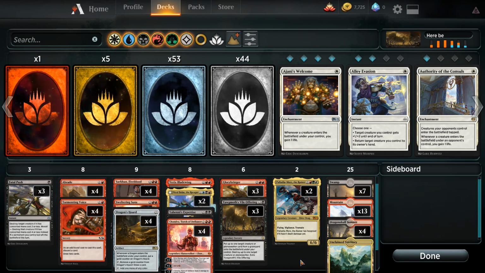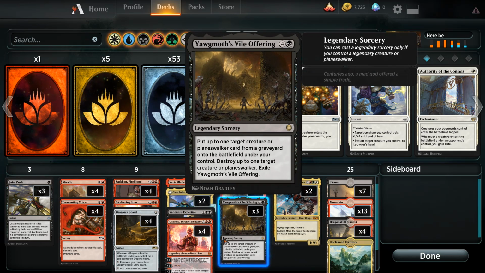The only real spicy card I will talk about is Yawgmoth's Vile Offering. I really struggle to say that card. But this is my secret tech because I think this card is very underrated. It's an extremely powerful effect. It just needs to find a home, and I think it found a home here. Generally, it's clunky because you do need a legendary permanent, but with 8 planeswalkers and all the legendary dragons, it is fairly consistent to be able to cast this card.